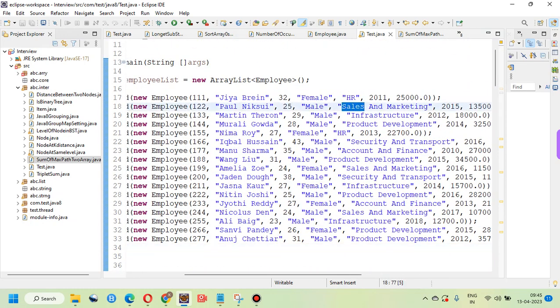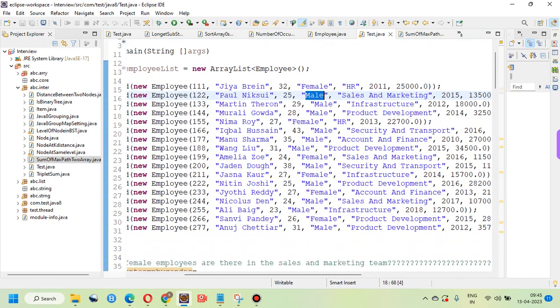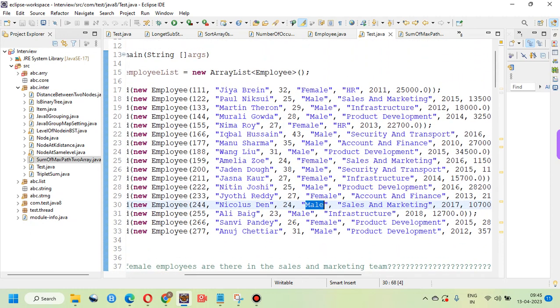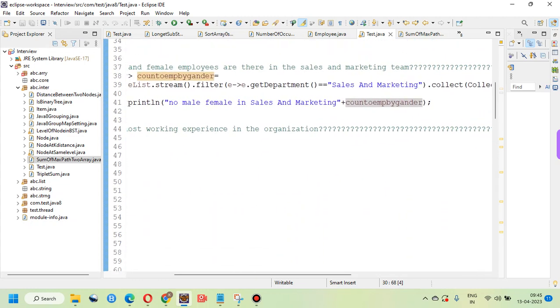See, that is the sales and marketing department. First one is female, another is male, second one is female, then another salesman male, meaning two males and one female are in our sales and marketing department.